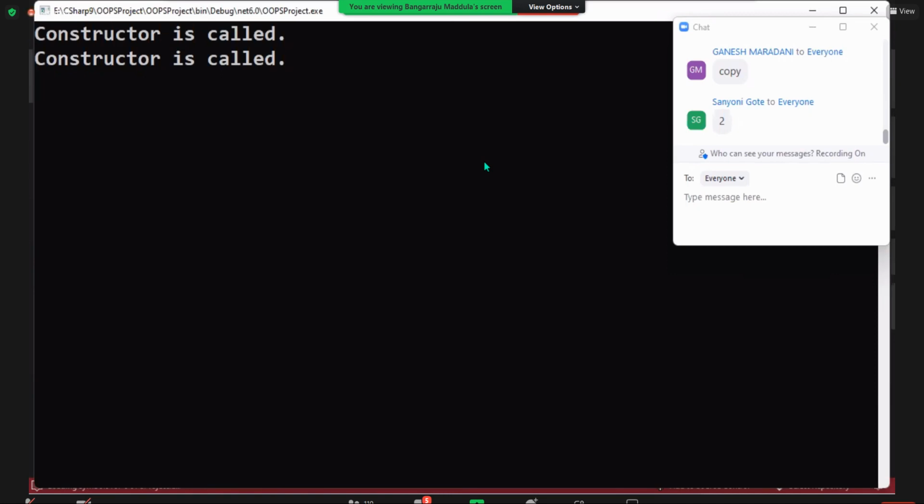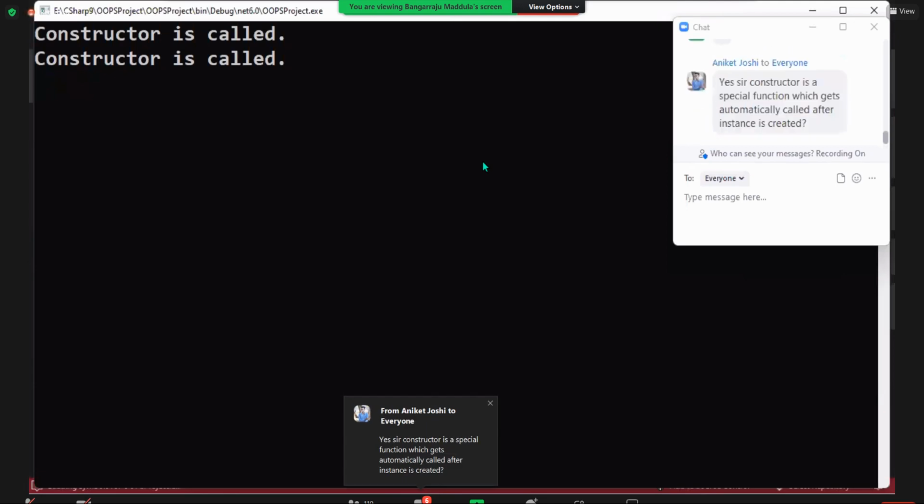See all these three. Instance created, constructor gets called, memory gets allocated. Did you understand? What is the first thing? Instance created. Second, the constructor is called. Third, memory is allocated. Now come in the reverse order. Memory not allocated means the constructor is not called, which means the creator is not an instance. It can be a reference, but not an instance.